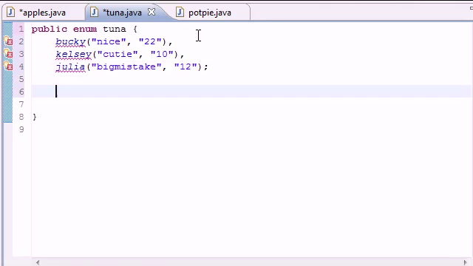Now since we just made objects, and again each constant is an object, it's going to have its own set of variables in this entire enumeration. So let's go ahead and give it 2 variables that we're going to use later.